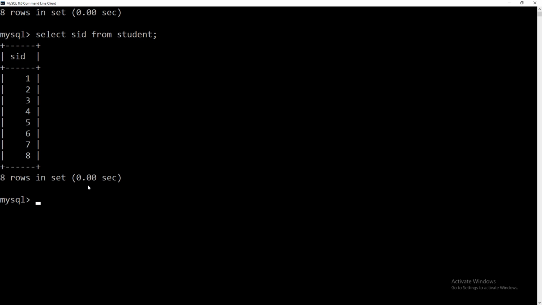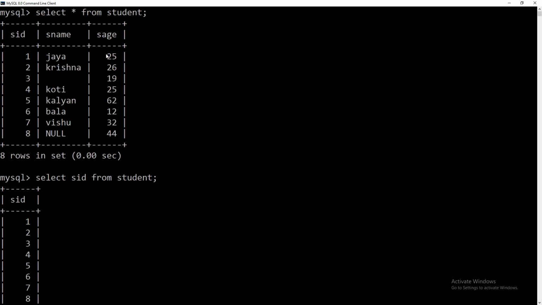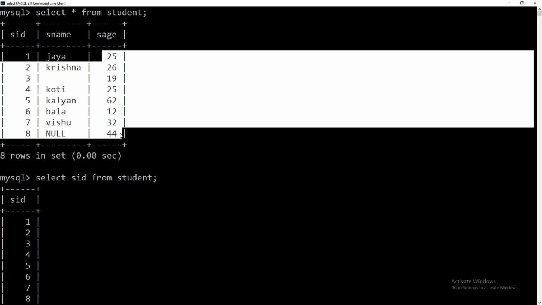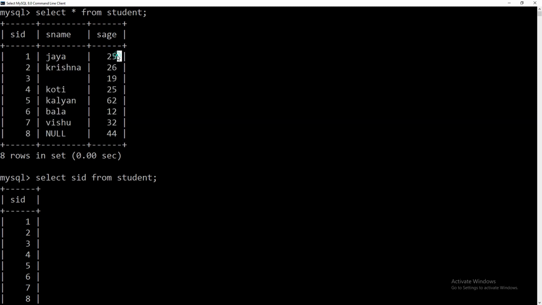For example, I want to filter with respect to a certain kind of condition. Select, for example, SH from student. Guys, what output are you going to expect? How many rows are you going to expect? 8 rows, sure. Is it 8 rows? If you observe here, there is 125 and another 25. Is it 8 rows or 7 rows? Now you made a mistake, right? So it will be 8 rows only.